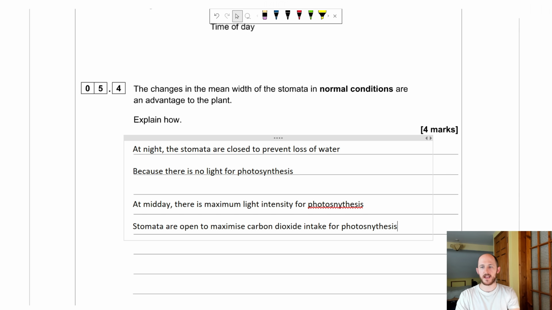So again, in the first case, when the stomata are closed at night, we don't need carbon dioxide because we're not actually doing photosynthesis. However, during the day, we need to open it to maximize this carbon dioxide intake. Now, this does mean that there is a lot more loss of water during the day. But that's fine because we're still doing photosynthesis. It has to be open at some point. Having open at night is like having a leaky tap, right? If you don't bother turning the tap off after you finished using it, you're just wasting water. Even though you do need the water to, I don't know, wash dishes or whatever. So keep that in mind.